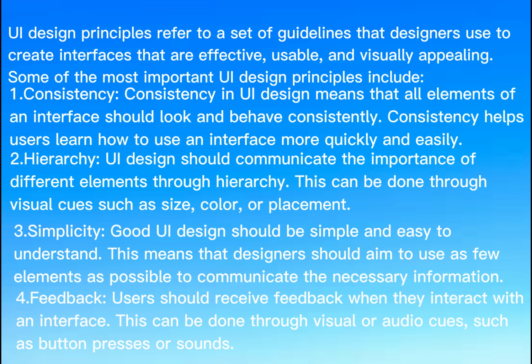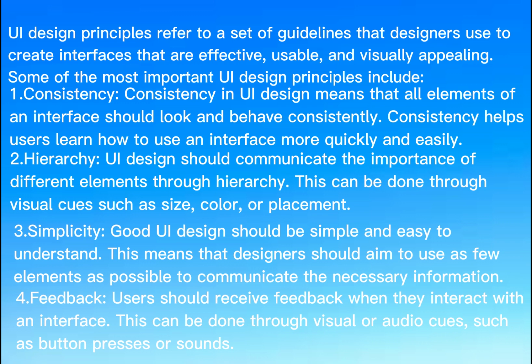2. Hierarchy. UI design should communicate the importance of different elements through hierarchy. This can be done through visual cues such as size, color, or placement. 3. Simplicity. Good UI design should be simple and easy to understand. This means that designers should aim to use as few elements as possible to communicate the necessary information.